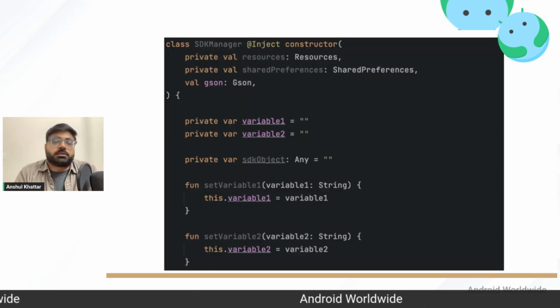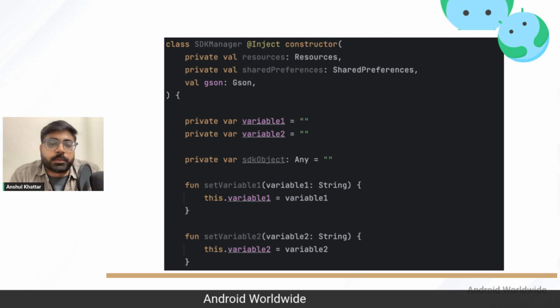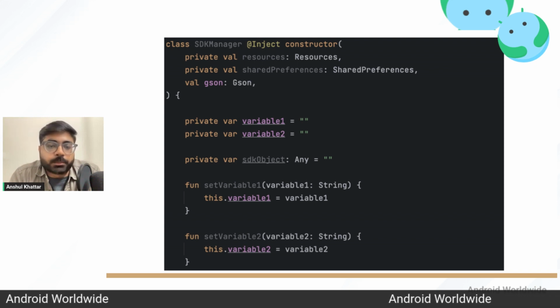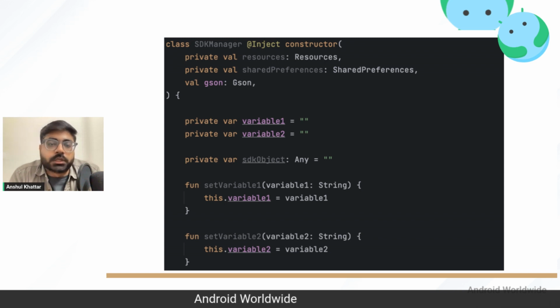Here I've built a template for an SDK manager. This can be extended to, you can say, your APIs, as we were discussing earlier about Google sign-in. Let's see what I've declared. I've declared a class over here called SDKManager that takes in resources, shared preferences, JSON, and some other classes you can pass on. I've done this via dependency injection. If you are not using dependency injection at this point in your project, you can basically pass them as constructor parameters. You can have the manual dependency as well.